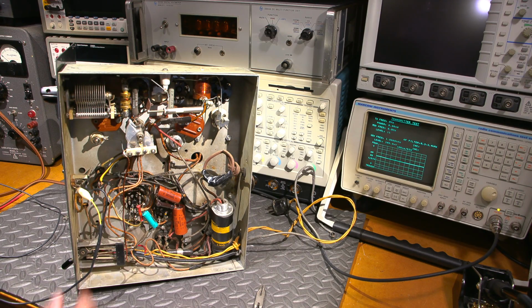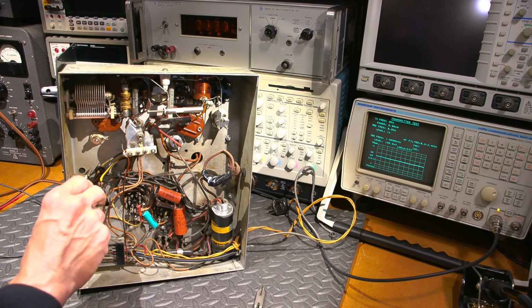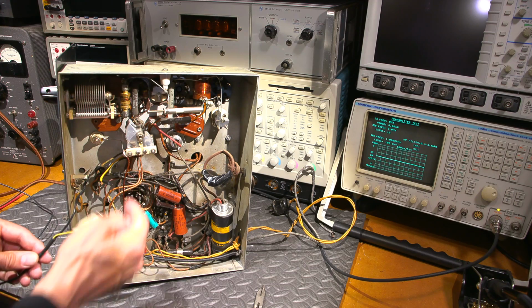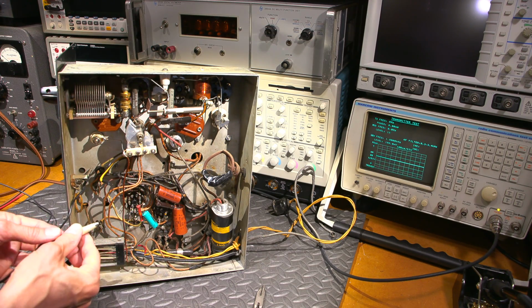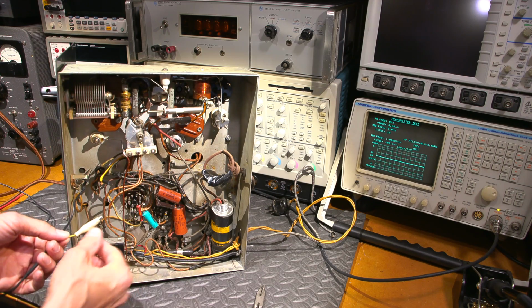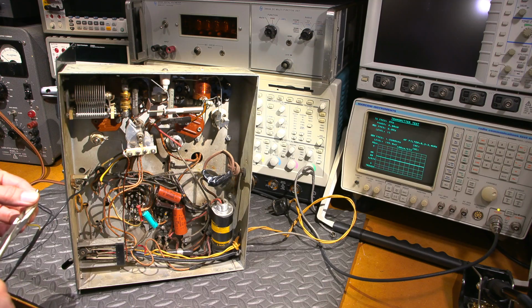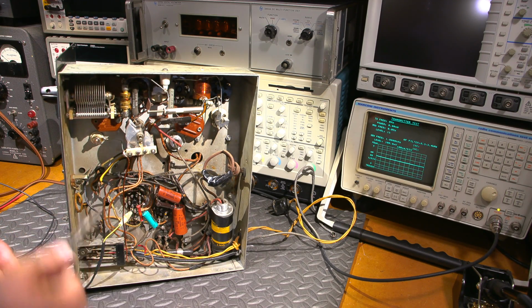So what I'm going to do is bypass that transformer and go directly to the grid, and let's see if there's anything wrong with that transformer. So this is the RF line right here. So I want to try and keep this away from that. So this is de-energized right now. So I'm still going to use my pliers to get way down into the chassis here, because I definitely don't want to come across anything in this. I'm pretty sure the B plus is pretty high in here.